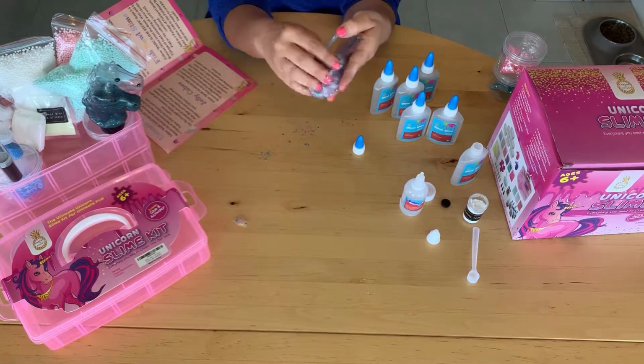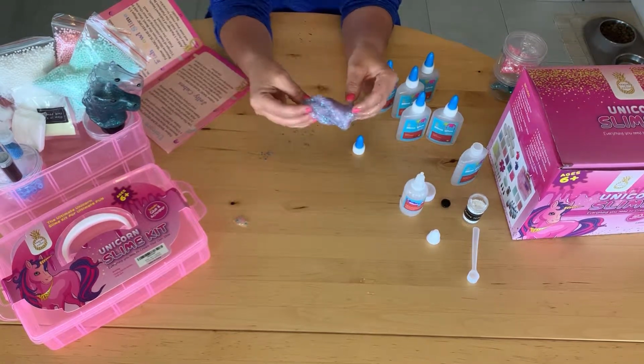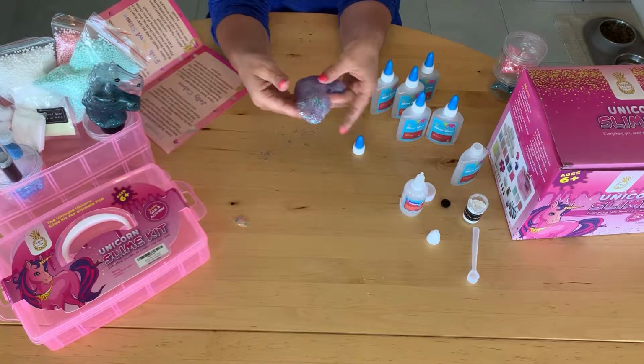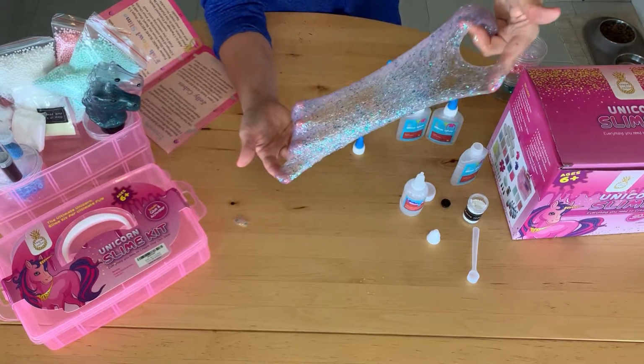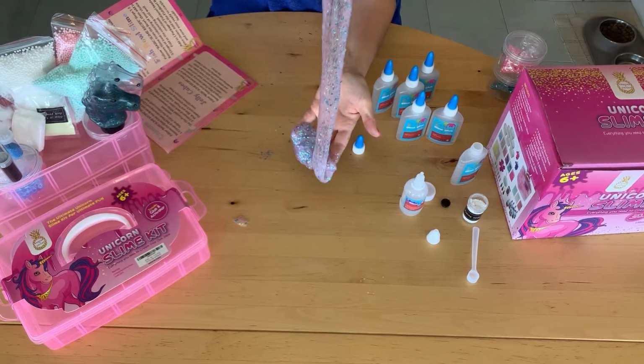So if you end up putting in too much activator, it will become hard and your slime will break apart. And that is not what we want. Look at that beautiful unicorn poop.